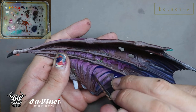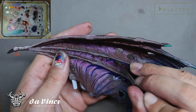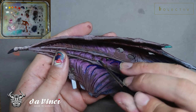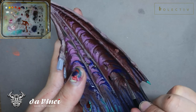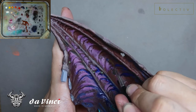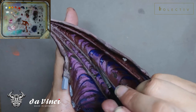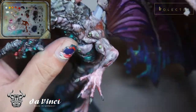At this stage, what I'm doing is creating more interest towards the first flap of the wing closest to the dragon. This will lend a lot more visual interest, and subsequently you guys can see me highlighting this. But right now, at this stage, I'm just adding in blues to increase the shadow so that I can direct the viewer's attention towards the middle of the model, which is the dragon's body.